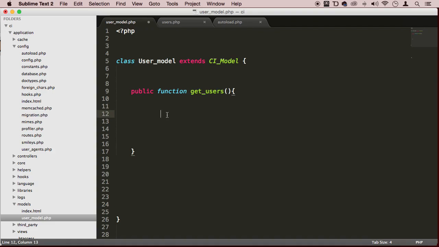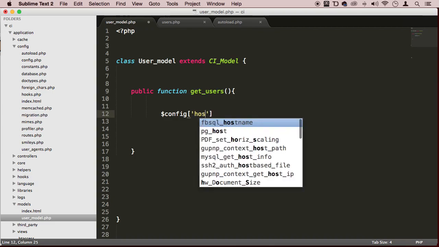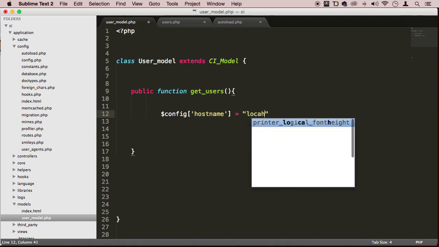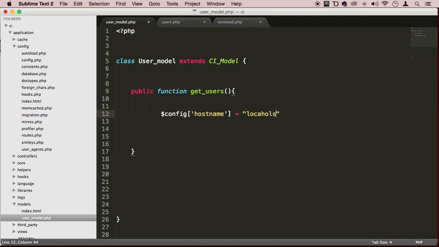First of all, you need to create this. This is how you can find it in the CodeIgniter documentation. You have this array, and in this array we have something like hostname, and what you do here is apply your database configuration. In our case, the hostname is localhost.